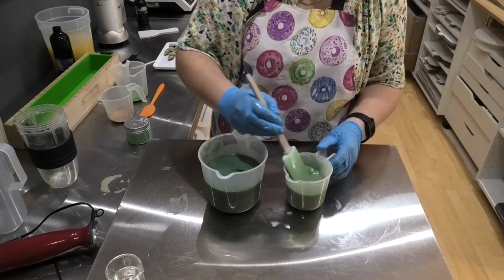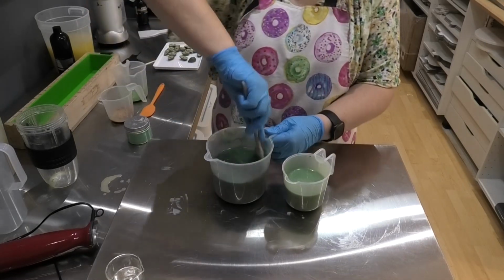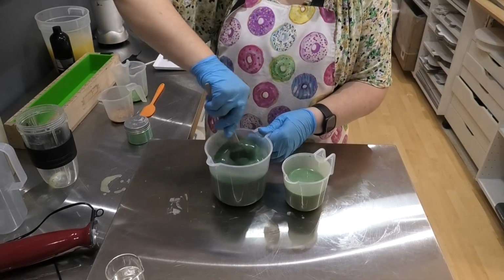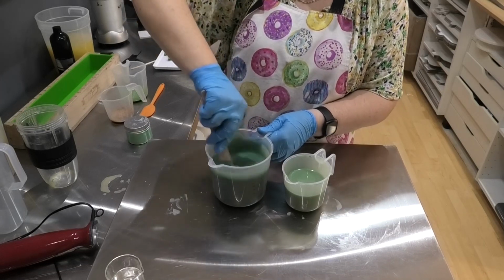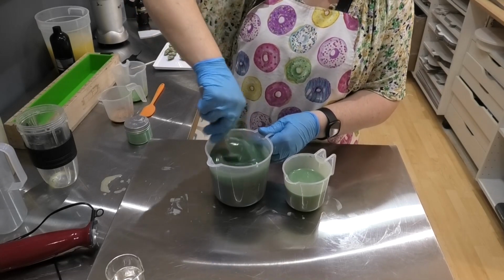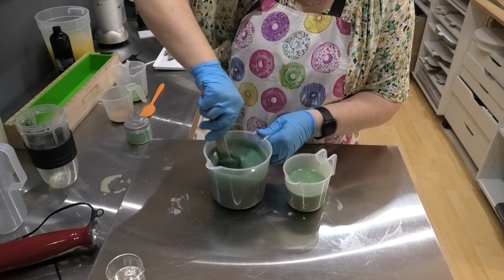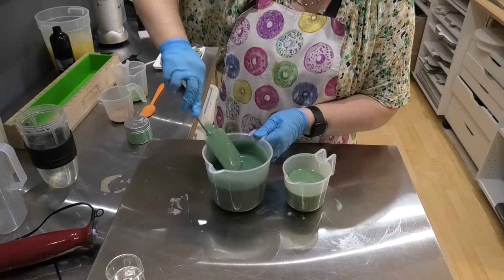It's smelling so good and it's staying the right consistency that I'm going to need. I'm basically going to pour this in a layer on the bottom so it looks like we've got some avocado skin, and then on the next layer up I am going to do a lighter green with another green dropped into it, and then I'm also going to do sort of that pip colour that you get in the avocados as a drop swirl. So hopefully it will look like an avocado that's been cut open, but that is all nicely mixed in. I'm going to do an in the pot swirl with these two just to give that sort of skin texture that you would get on an avocado.